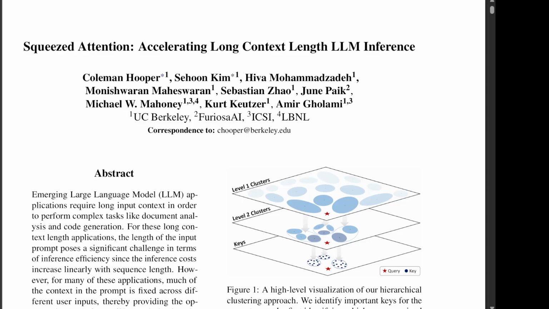But here's the catch, the bottleneck, right? The longer that input context, the more expensive and slower the LLM inference gets. Right. It's like trying to remember every single word of some enormous book while also trying to answer a very specific question about it accurately and fast. That's the core problem this research tackles. And that's why we're doing this deep dive today.